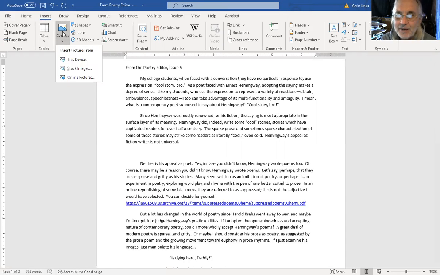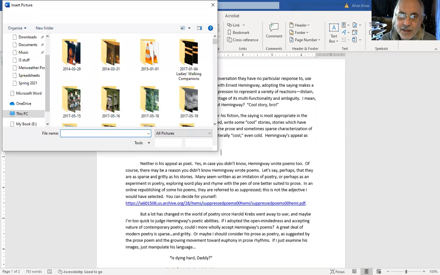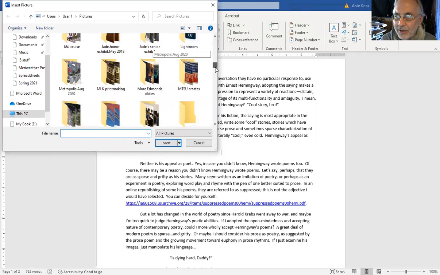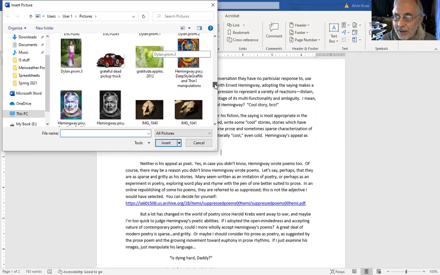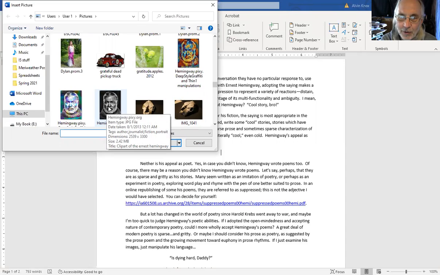And again, I save these to my own computer as a matter of convenience so that I don't always have to go looking. So I'm going to pick this device, and it's going to call up my pictures file, which is indeed where I stash these things. One thing I do when I'm saving pictures is I always include the source as part of the file name. So we're gonna zoom down here to, all right, here's the original picture, and it says it's from pixie.org. Again, it's part of the file name you can see there, but that's not the one I wanted.